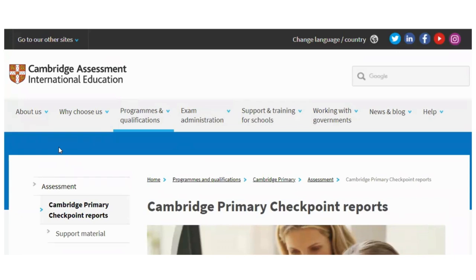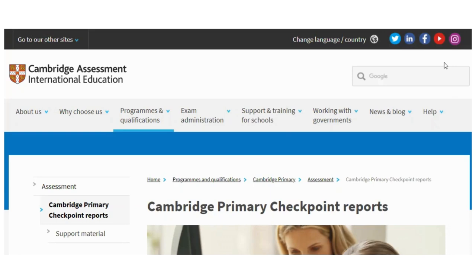Right, so what are we here to learn about today? We're going to talk about the Cambridge Checkpoint examinations. For those of you who are teaching primary and secondary grades, so pretty much grade 4 until grade 8, these are important checkpoint examinations. I won't say that every school follows them, but the majority of schools do conduct exams for checkpoints, okay?